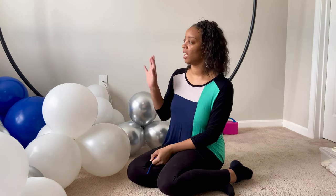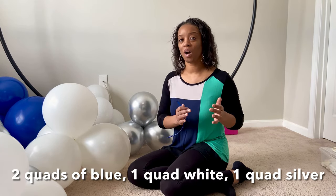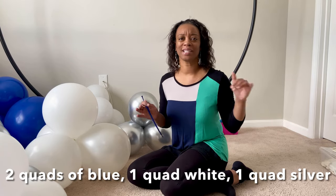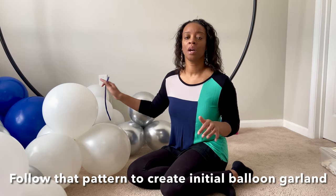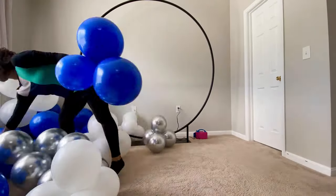So now what I'm gonna do is take my 260 cube balloon and form my initial balloon garland. Before I get started, I just wanna let you guys know, blue is going to be my main color in this balloon garland, all right? So when I'm creating my balloon garland, I'm gonna do 2 quads of blue, 1 quad of white, 1 quad of silver. Sometimes I mix it up, so I don't necessarily stay in the same pattern, especially when I get to the bottom of the balloon garland. But for the initial balloon garland, that's the pattern that I'm gonna keep.